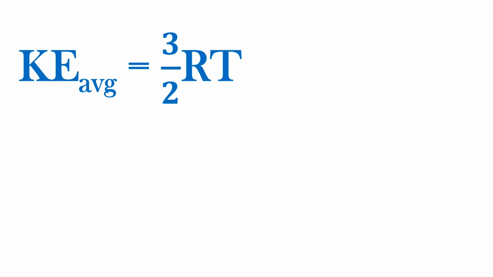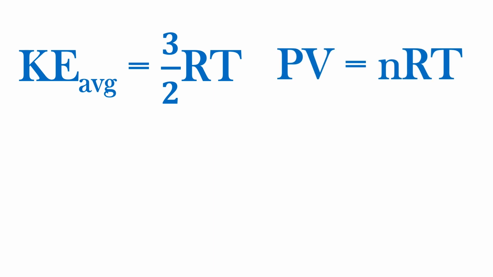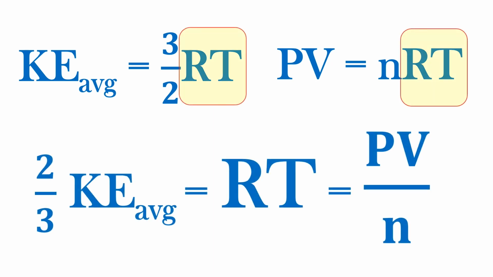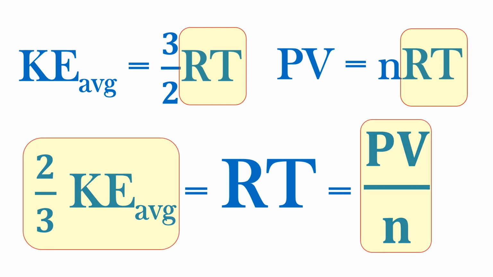One of the interesting postulates of the kinetic molecular model is that it gives us the meaning of temperature. In thermodynamics, the kinetic energy of a collection of gas particles is equal to 3/2 RT. And you may be noticing something looks familiar. That's right. Recall the ideal gas law is PV equals nRT. If we set both sides of the equation equal to RT, we see that 2/3 kinetic energy is equal to PV over N. Let's discuss how we arrive to this elegant thermodynamic relationship.